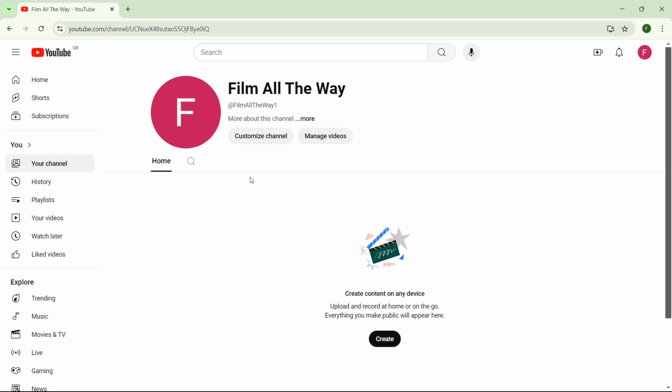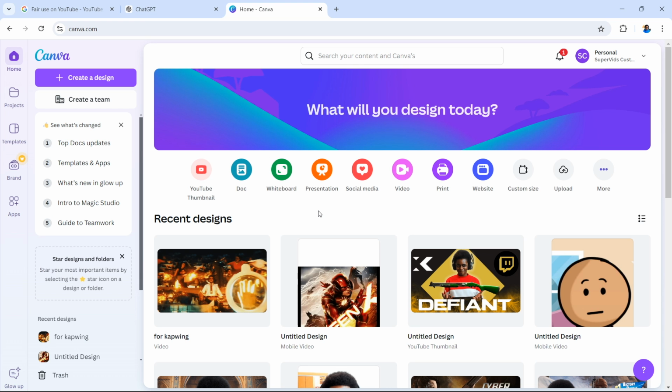So let's take you through these stages right now. One place that you can use for free to create your YouTube channel logo is Canva. You can sign up for a canva.com account right now for free, and you can use the features entirely free. Alternatively, you can sign up for a pro paid account where you get additional features.